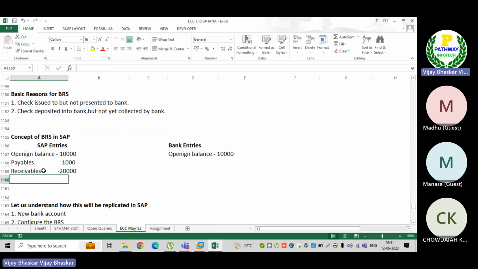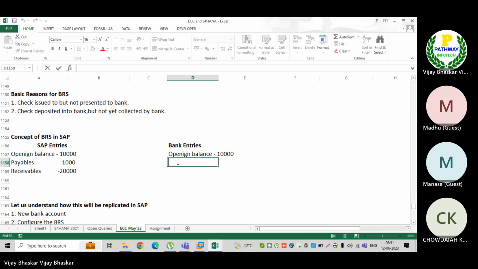Then now the receivables here. In the bank books of accounts, the receivables balance which is showing, let us assume is 20,000 rupees, which has appeared. So what is happening here?